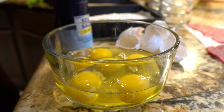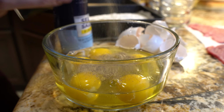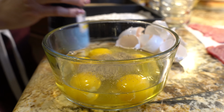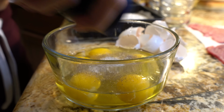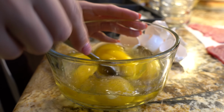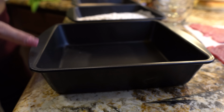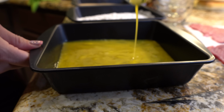And I'm going to add black pepper and salt. And now beat it. Alright, so once we have our eggs, we're going to transfer them into the tray that we're going to dip our meat in.